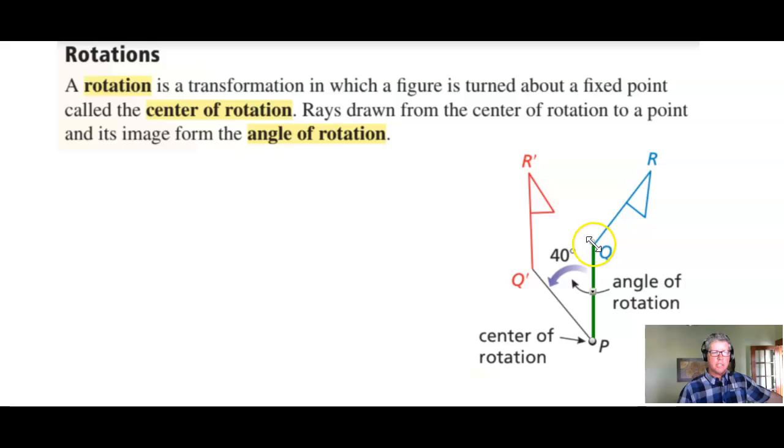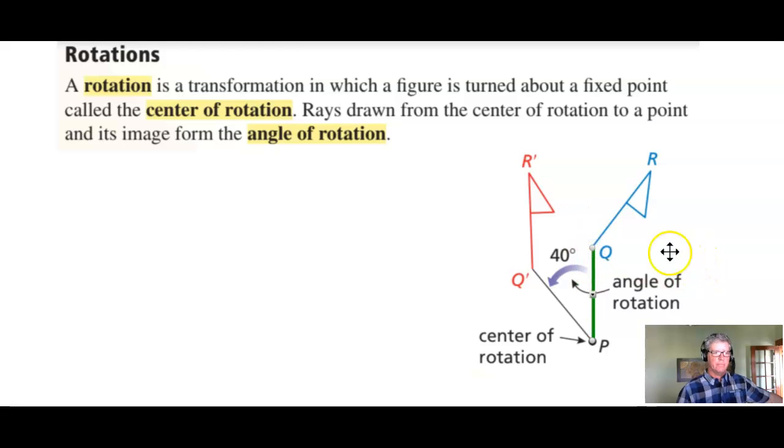So something to notice is this angle right here is called the angle of rotation. So point Q, 40 degrees, lands right here. Cool. The distance is always the same from the origin. But if we go to point R out here and we rotate point R 40 degrees, we're also going to go out, and that angle that I just swept across is also 40 degrees. And the distance from here to here is the same. So that's what you just got to maintain.